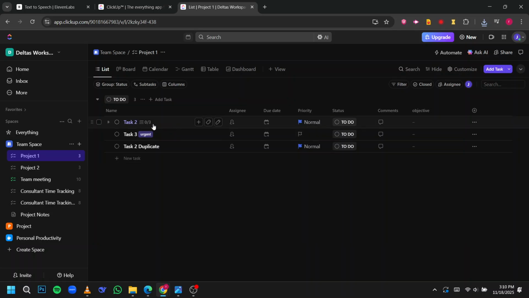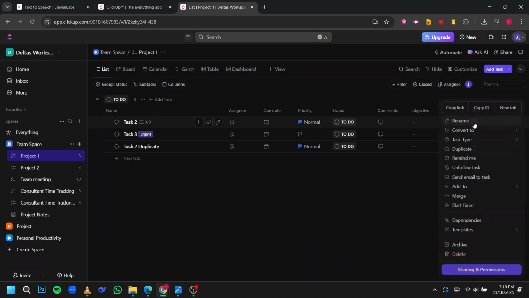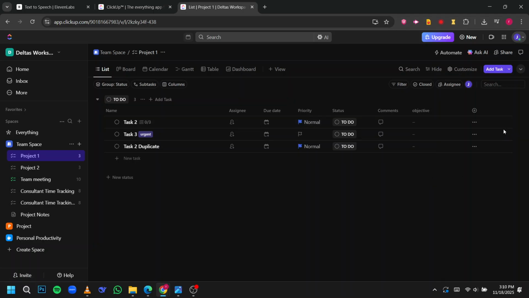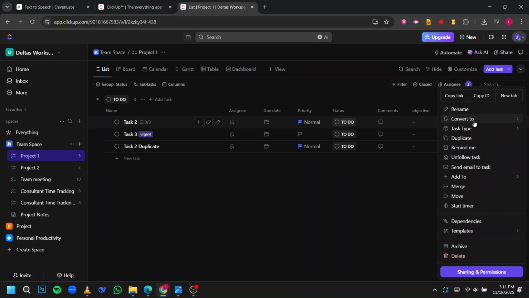Start by navigating to the list view within your workspace. This view neatly organizes all your tasks, making it easy to locate the one you want to focus on. Once you've selected the task, open it to access the task window. Inside the task, look for 3 small dots in the top right corner. This is the options menu. Clicking on it will reveal additional settings. Among these options, find and select Remind Me.